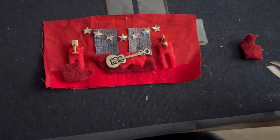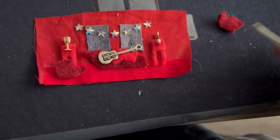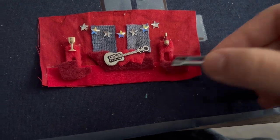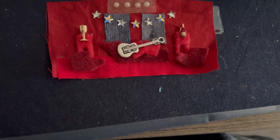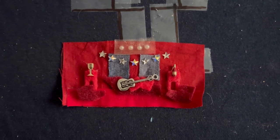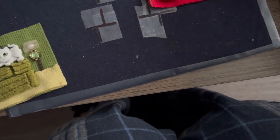And then the other sofa. The table's kinda slanted. Okay. The other sofa's gonna go right here. And look how cute that is. And I'm waiting for the lights to dry right now. I still have to cut them, but that should be the last thing. And the red room is basically done at this point. I've never had to be so careful in my life.